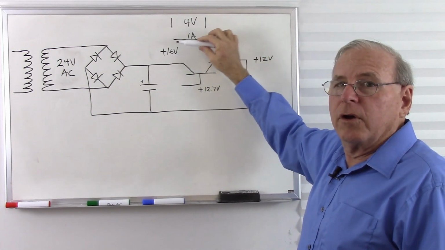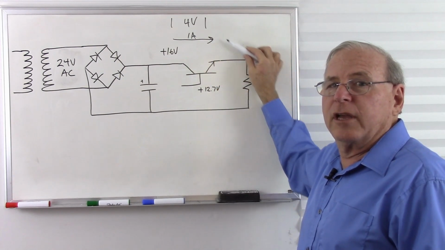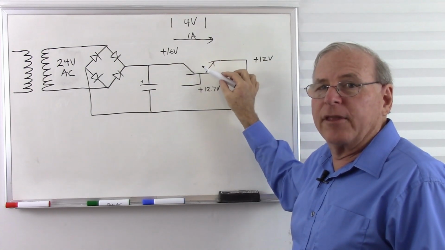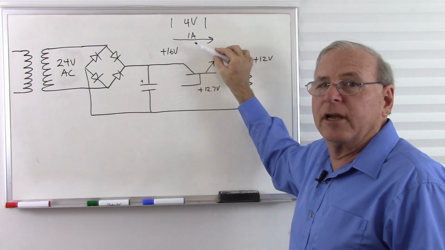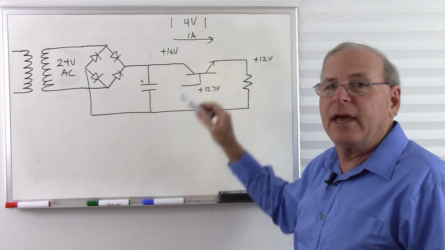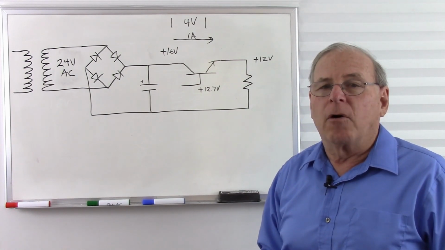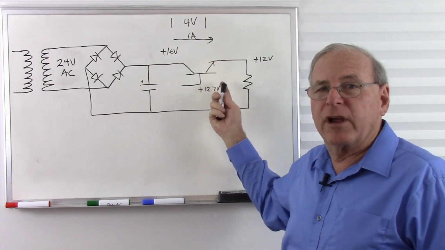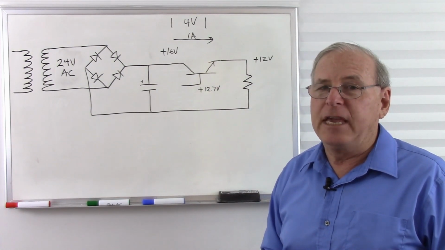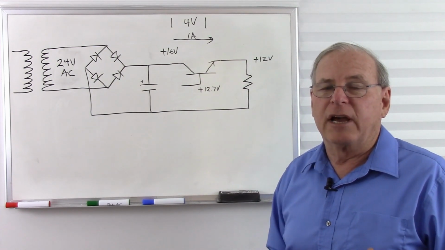So with a 12 volt transformer, we have 16 volts, 12 volts, giving us 4 volts across the transistor, and 1 amp. To find the power that's being dissipated, we multiply the current times the voltage, so 1 times 4 gives us 4 watts. That may not sound like much, but without any electromagnetic radiation or mechanical motion involved with this transistor, that's going to be 4 watts of pure heat to get rid of, and that's a lot of heat, believe it or not. In fact, you could easily blister your finger on that transistor if it doesn't have a really good heat sink on it.